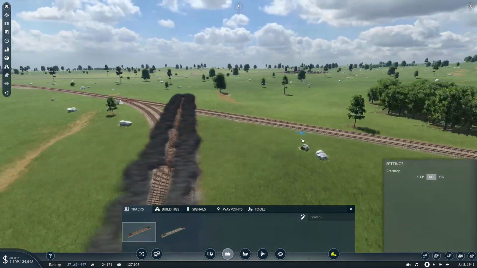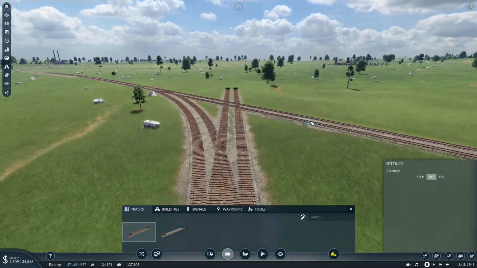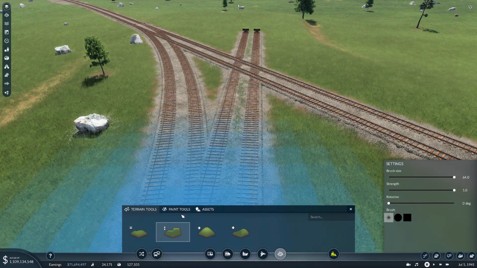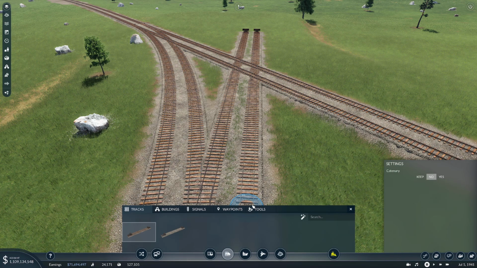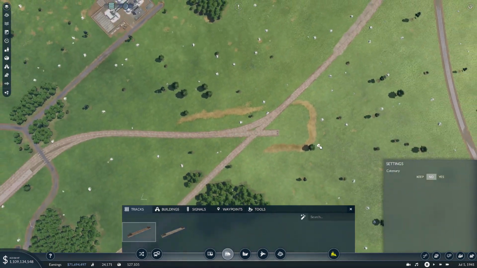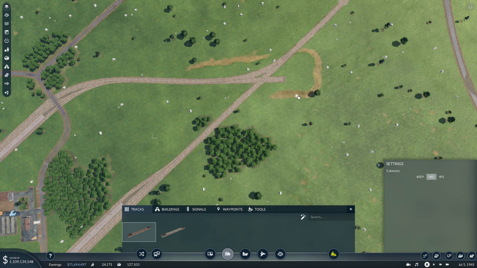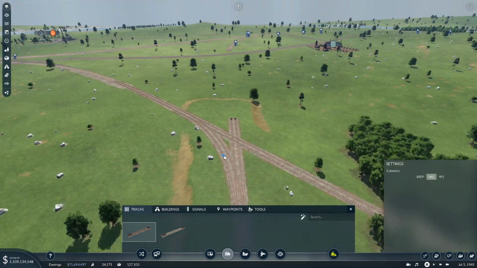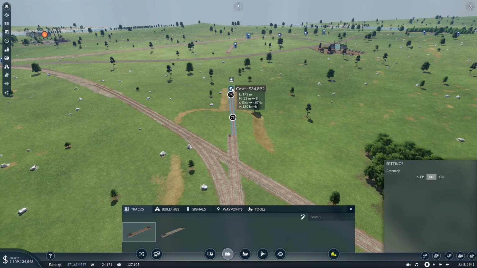Oh, it's kind of beautiful though, isn't it? I sort of like it. It's not very often I like to do that. But in a yard situation, I think we're onto a bit of a winner there as a junction. Could even branch off that way then. I don't want to use it as a double slip switch, but yeah, and then that can continue off that way.